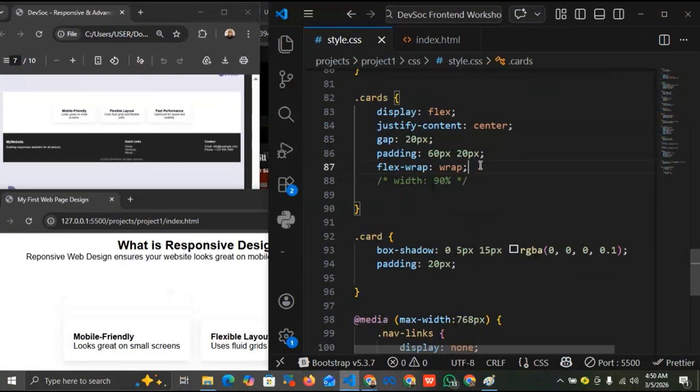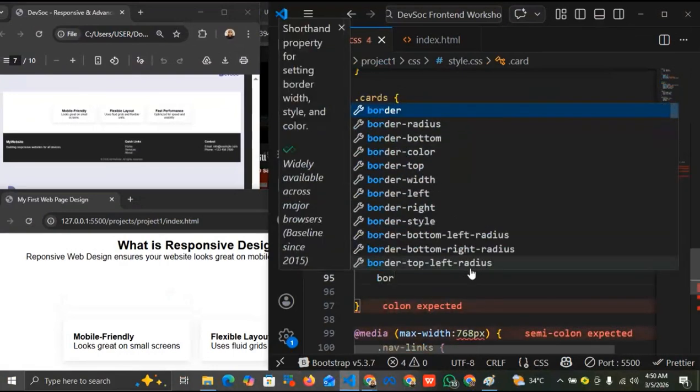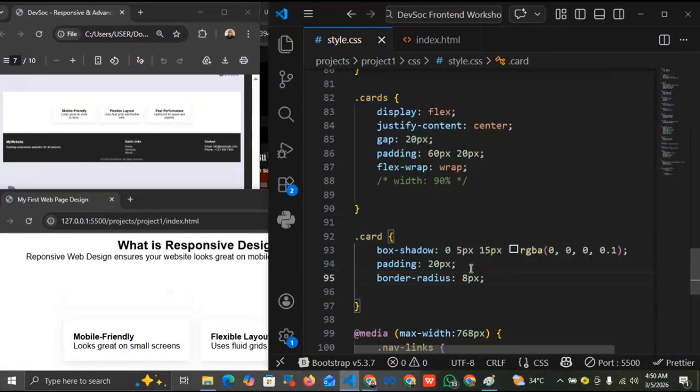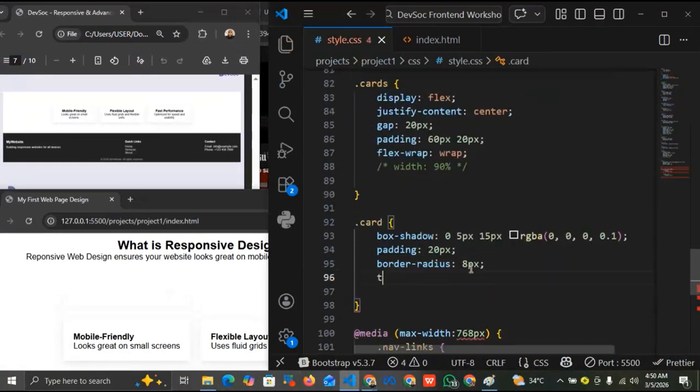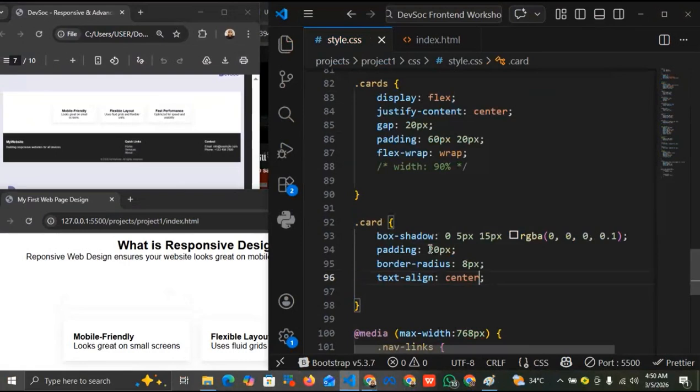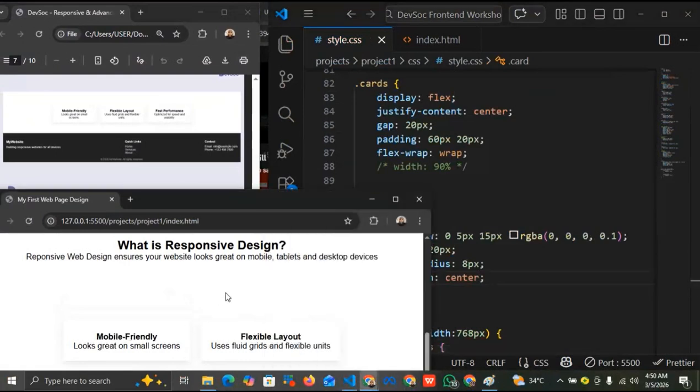On the card, I will say border radius, let's just say 8 pixel, and say text align to the center. This one is center, and that will be perfectly well. We are good with this.